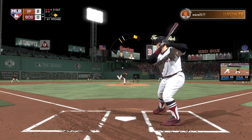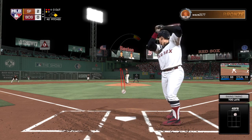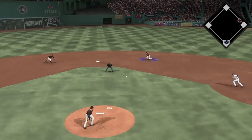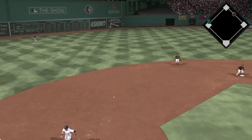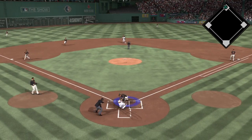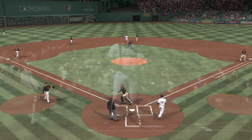Here comes the 2-0 pitch. Late that time for a strike. Well, that looked like a hittable pitch, Matt, in a hittable location, but hit to a good hitter. You just don't see him miss many pitches like that. He gets dirty, but he can't get there, and it's into center field. And he's safe. Out at the plate as they slap the tag on him.